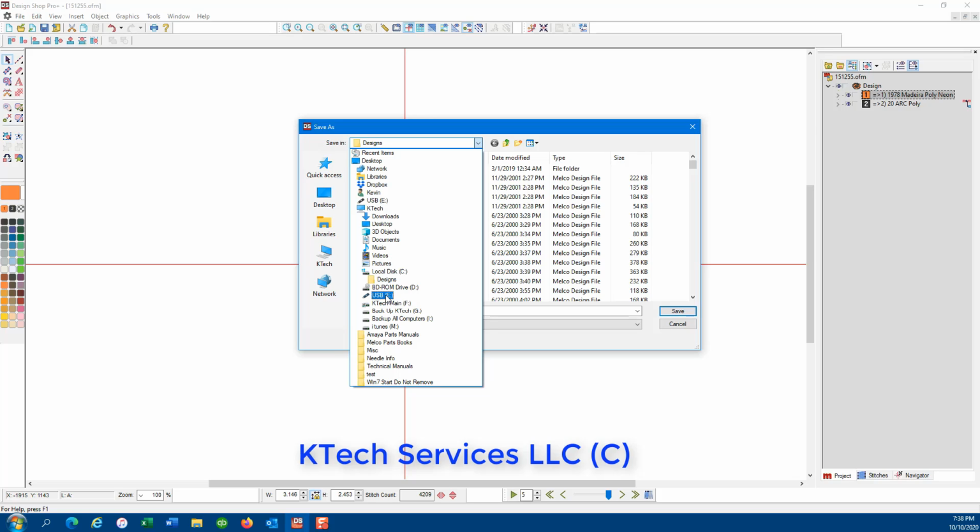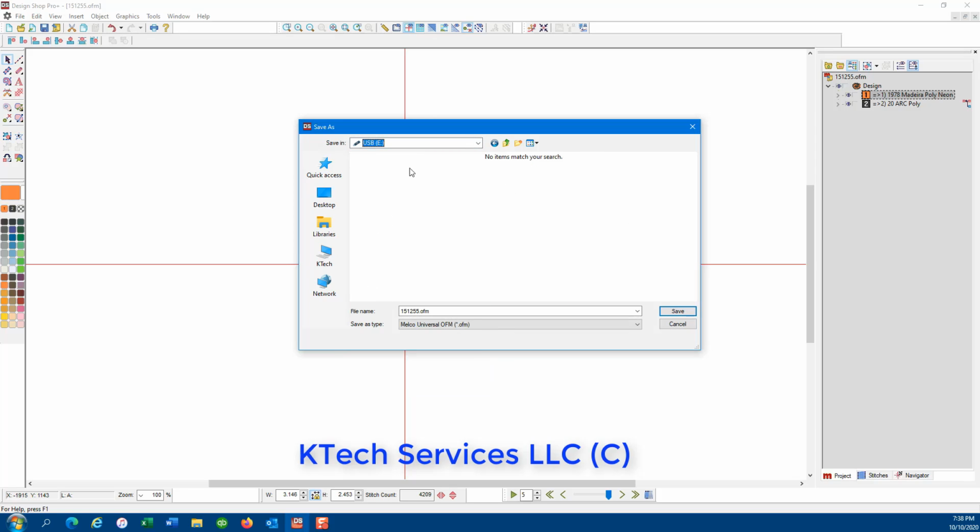In this case, we're just going to do USB. So I'm going to click on that, and there's nothing in there. I have nothing on the drive right now. As you build this, you'll start having files, and what I would do is build folders. I'm going to show you how to do the first one. This one with the little red star is Create New Folder, and the balloon help tells you what it is. So I'm going to click on that.